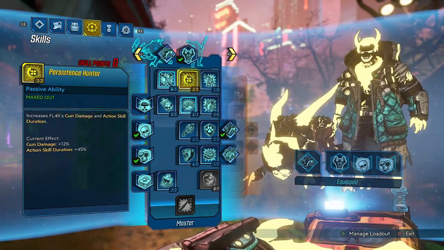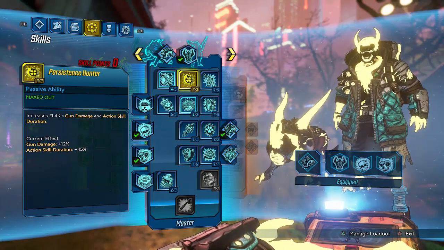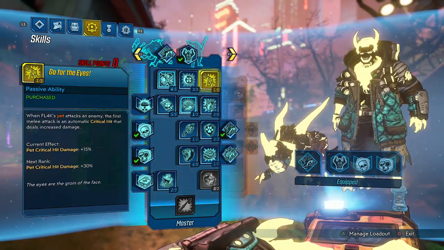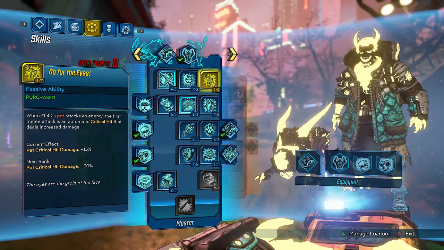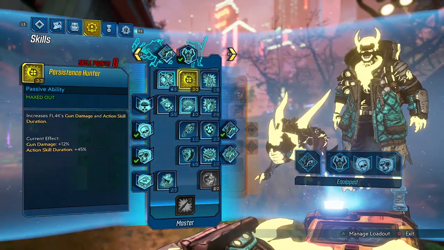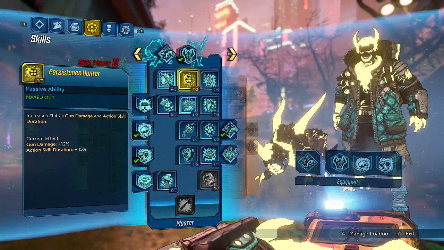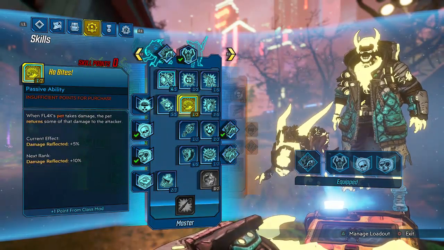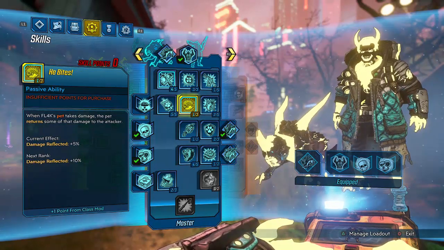Then we have 3 out of 3 in Persistent Hunter. Definitely max this one out. Flak gains increased gun damage and action skill duration. And then I needed to throw one down to get further, so I just threw it in to go for the Eyes, 1 out of 1. You may not need to put one in here because you'll need to at least get this to 3. So just point that out. This is from my class mod. So if you don't have it, don't worry about running anything into He Bites.